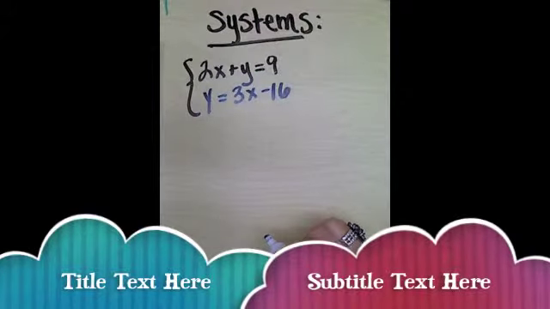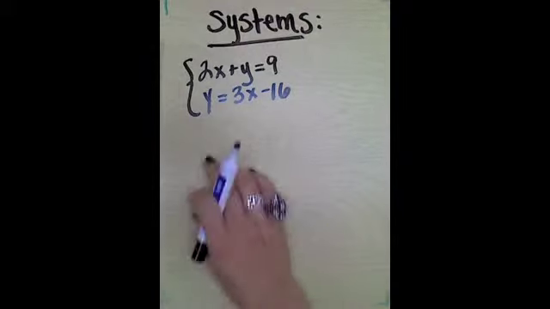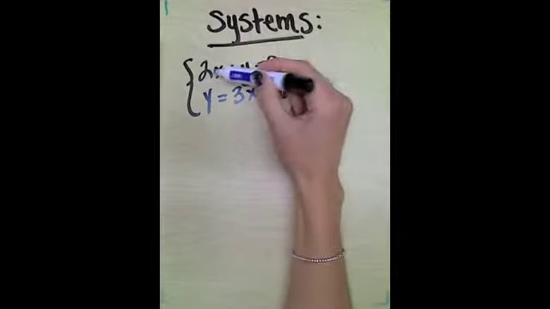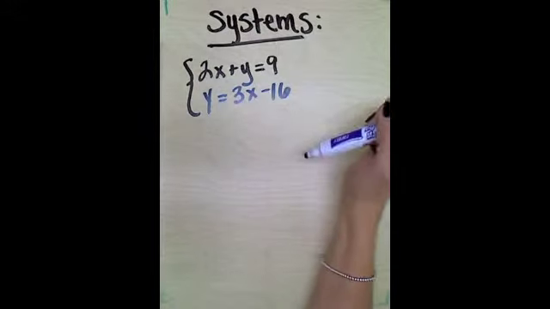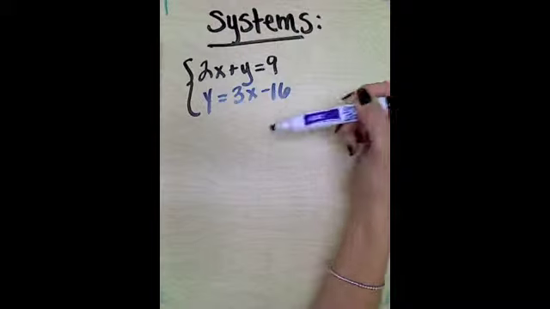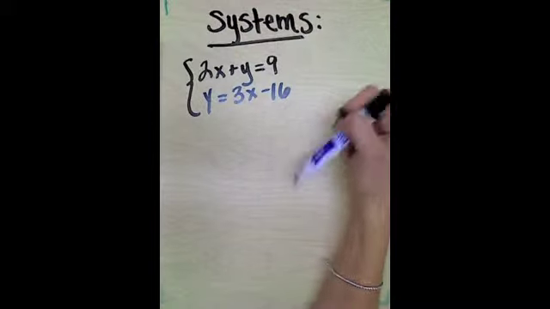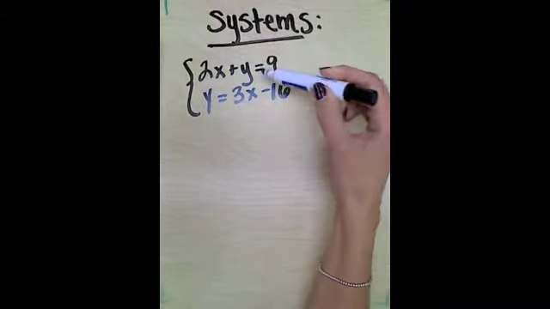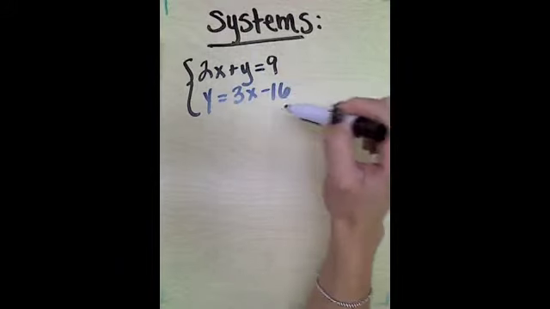Okay, what we want to talk about today are systems of equations. Systems of equations are created because we have two different variables that need to be solved for. If you have two variables, you need two equations in order to solve for them. If there were three variables, you'd need three equations. Four variables, four equations. We're only going to concentrate on the ones with two variables.